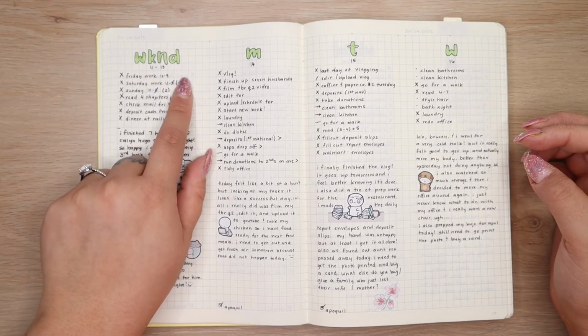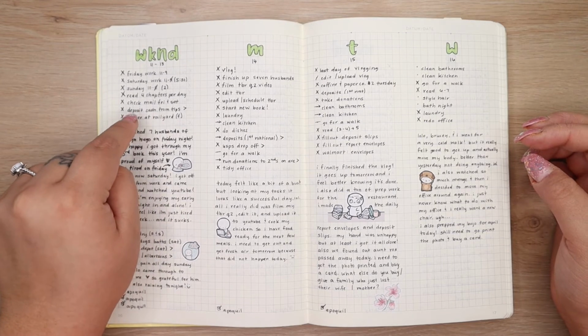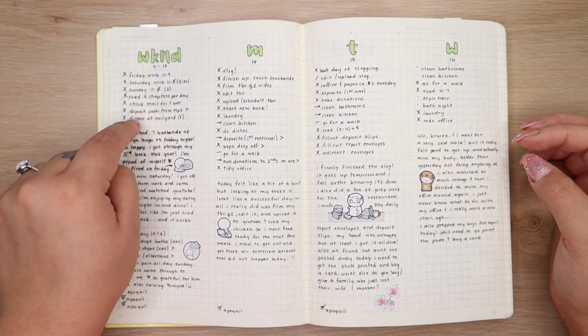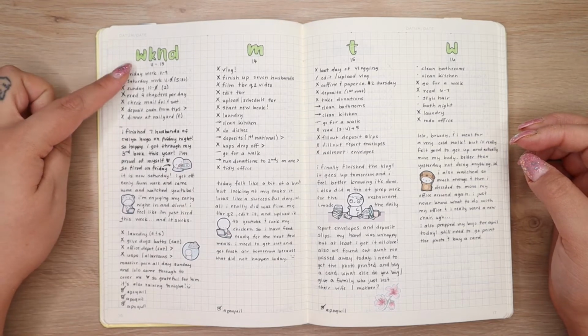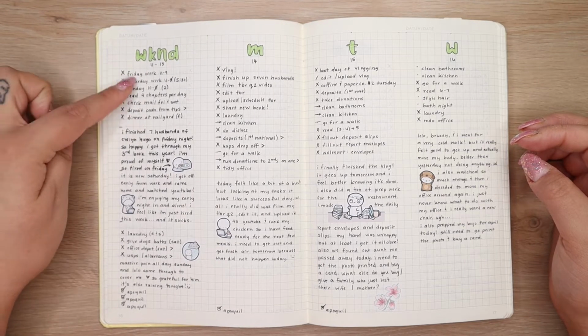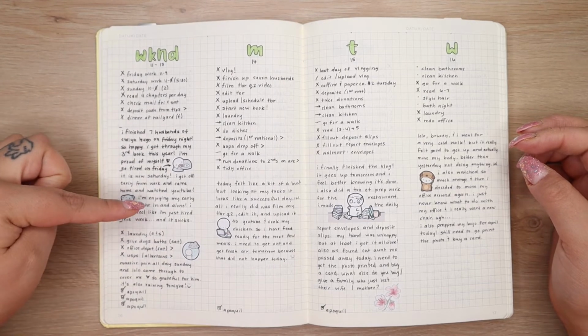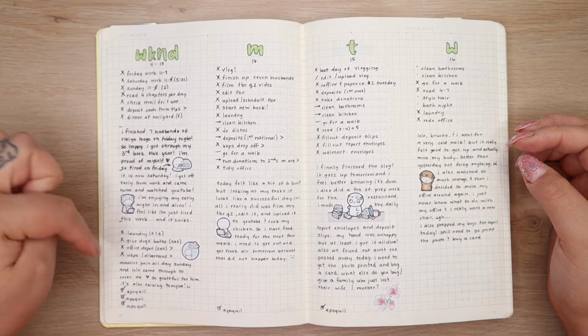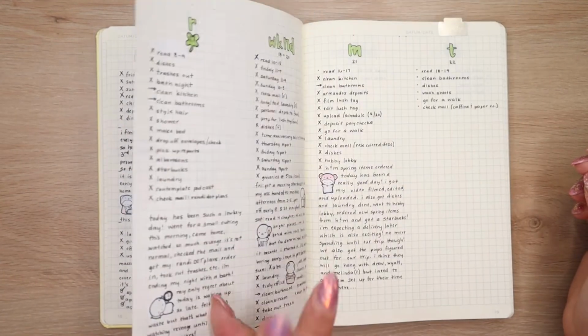includes Friday, Saturday, Sunday, because those are the 3 days a week that I work, and getting tasks and to-dos done on those days is very few and far between, but I do get some stuff done, and I like to write some things down, so I have that section, but I also have sections for each of the 3 days, little blurbs and stickers, again, corresponding. So that's kind of how I've laid that out.